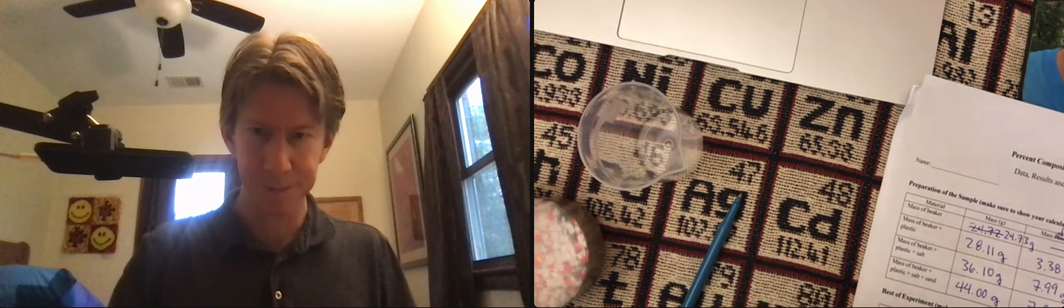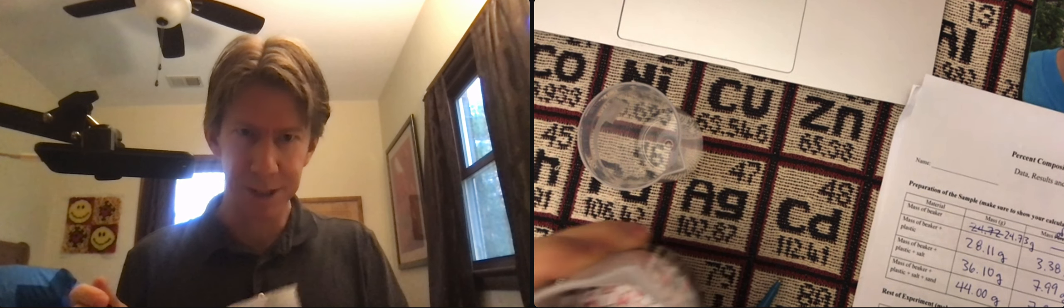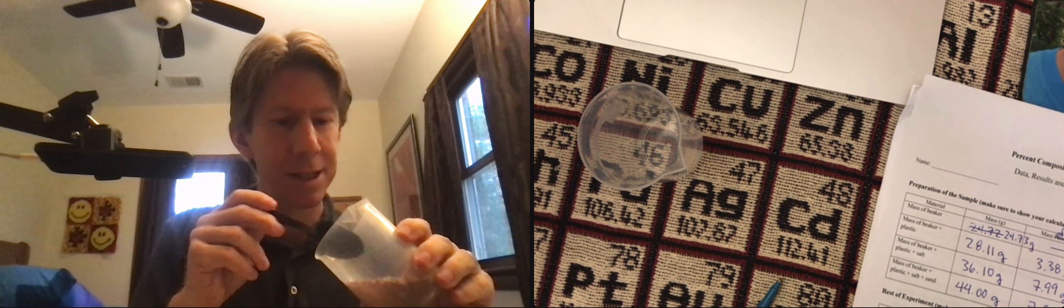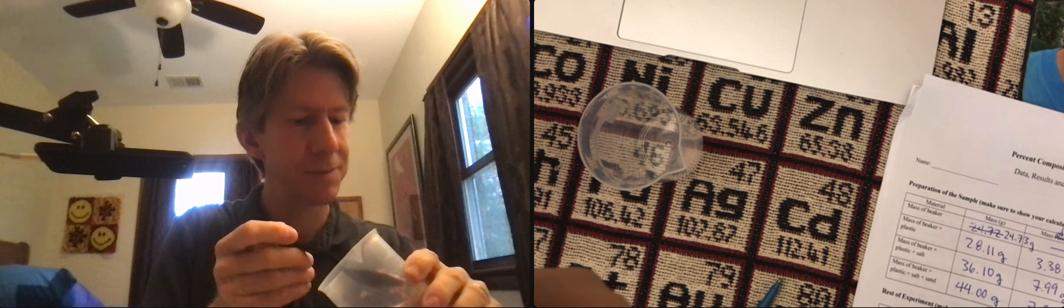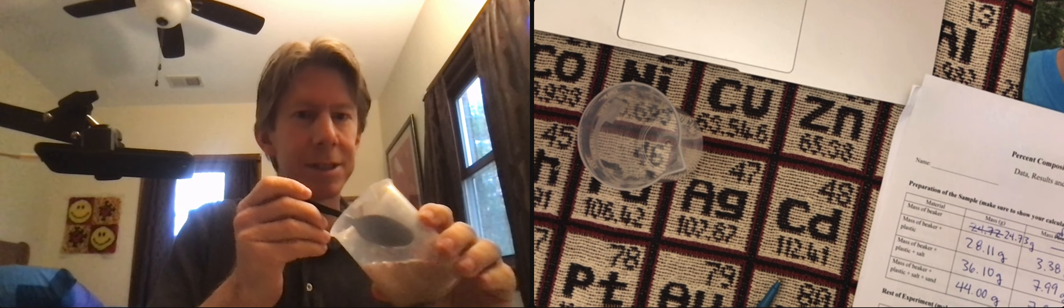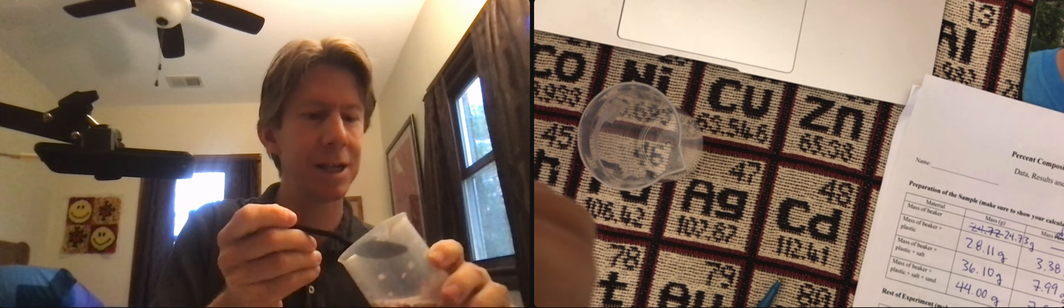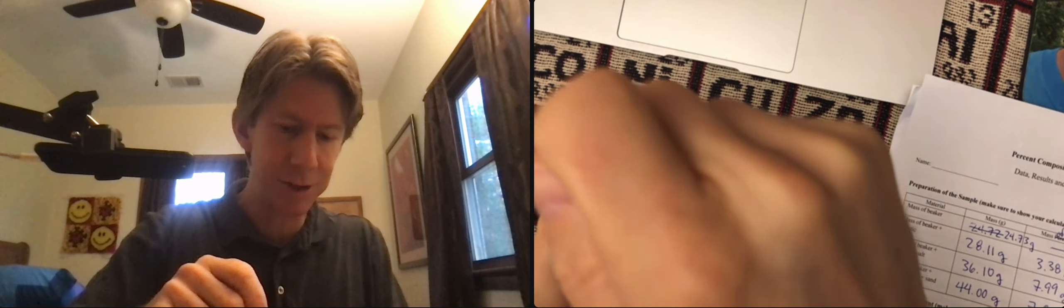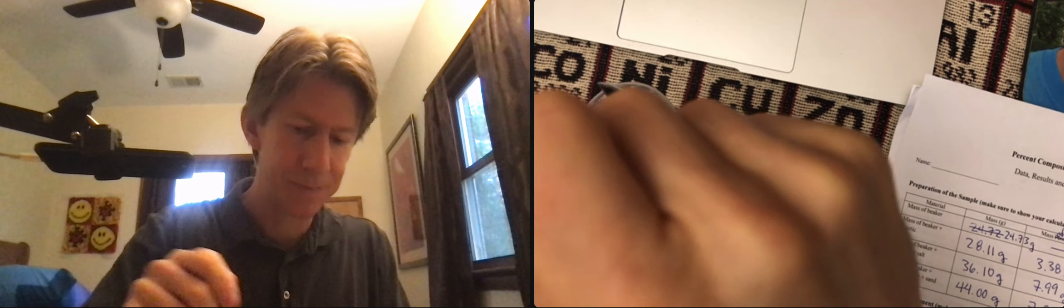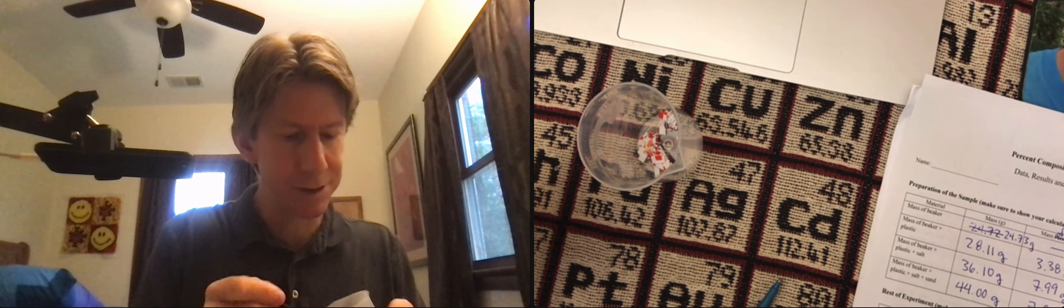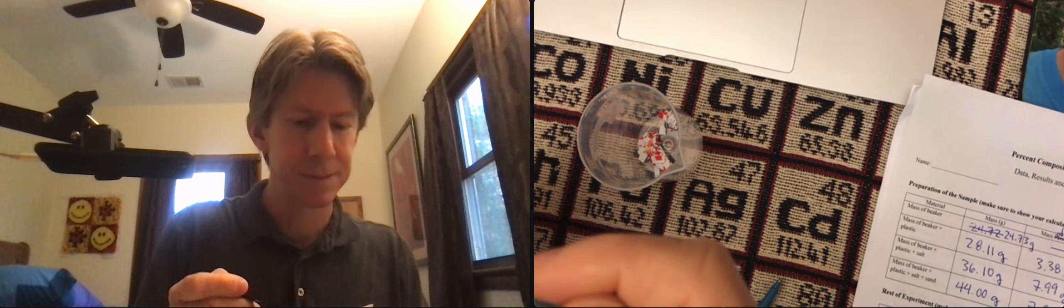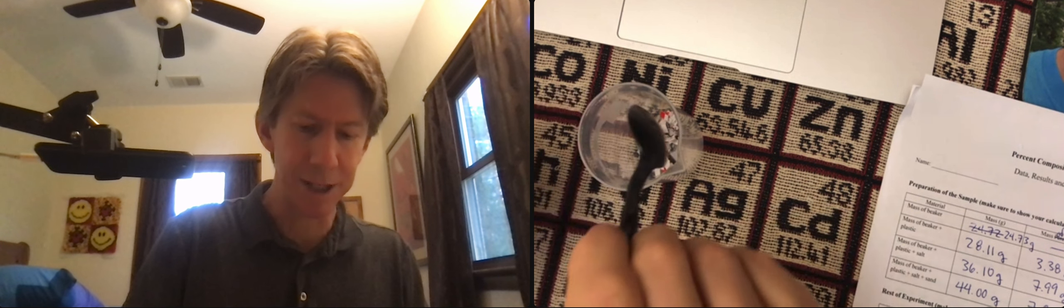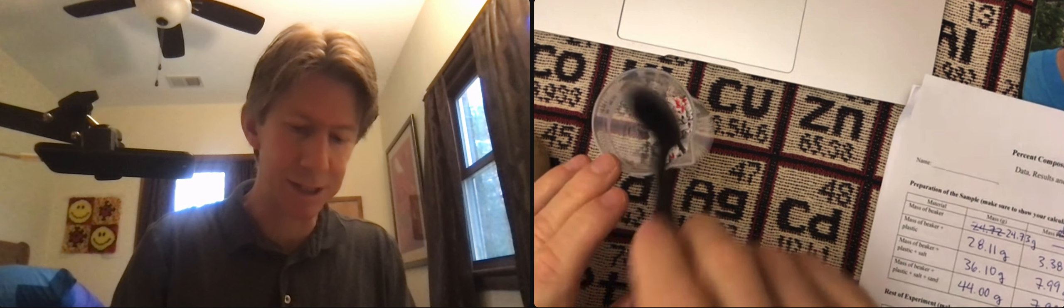So here's my 50-milliliter beaker. And I'm just going to tilt this to the side. I'm going to scoop out the plastic. And I'm going to tilt my spoon to the side here to get as little water as possible. And you can use your hand here to sort of take things over. As little water as possible, because you're going to have to dry these pieces later.